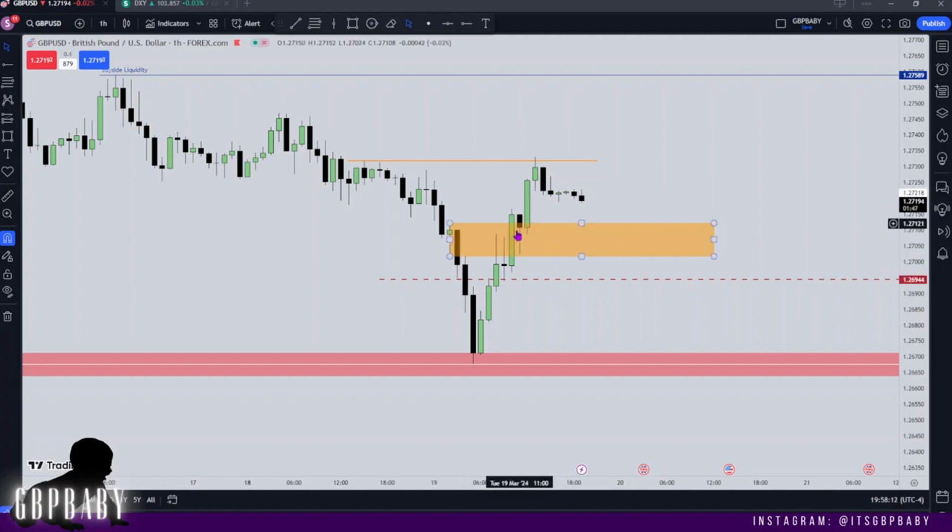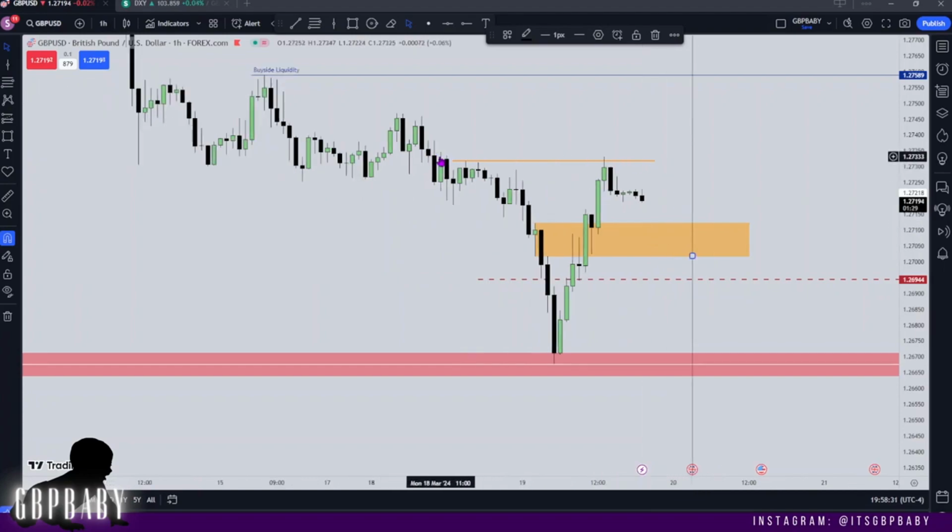There's an implied fair value gap between these two order blocks, so price may want to dip quite deeply into this range, and then I'd like to think it can offer us buys. Again, ideally that will happen around London session. You'll see that at 2 a.m. we do have some high impact GBP news. So let's say at 3 a.m. we are in this range. That might be an excellent opportunity to start thinking about buys, to run into the relative equal highs that are forming here.